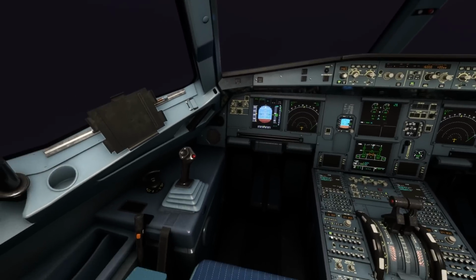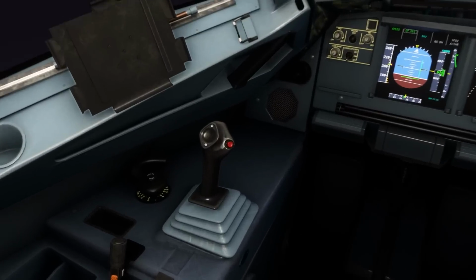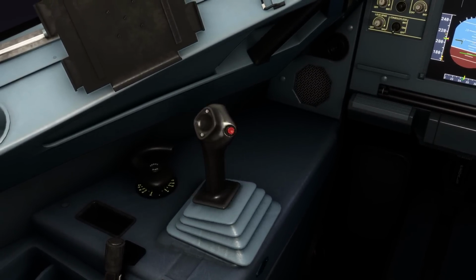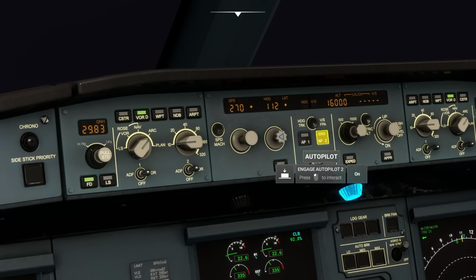Still in the climb, the crew received another stall warning, and at this point, the pilot in command took control from the co-pilot and turned off the autothrottle. He now manually controlled the thrust, and the crew then leveled the aircraft at 8,900 feet and started to turn back towards the airfield. They now started their descent from 8,900 feet, and on the bumpy ride down, the crew attempted to re-engage the autopilot 3 times. All attempts were unsuccessful, and the autopilot remained off for the rest of the flight.